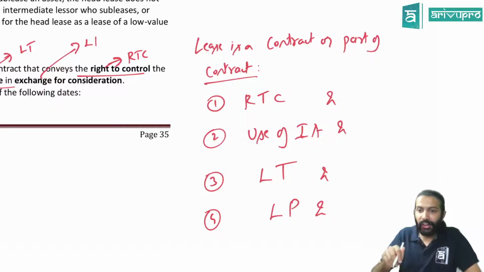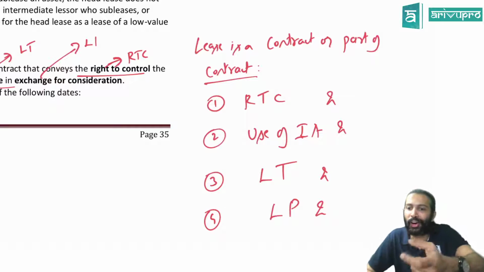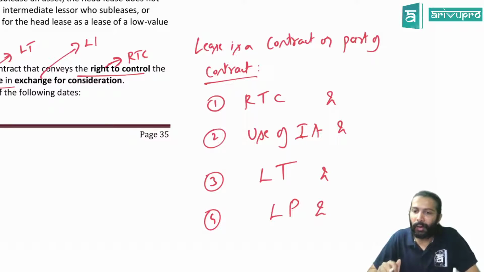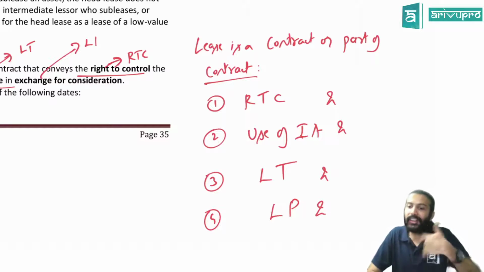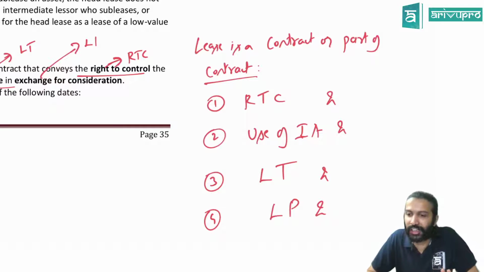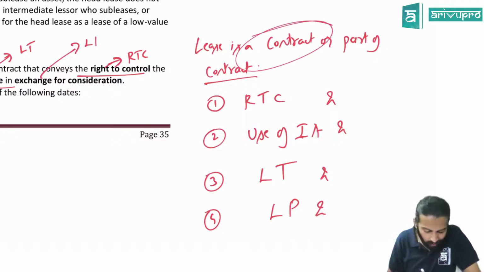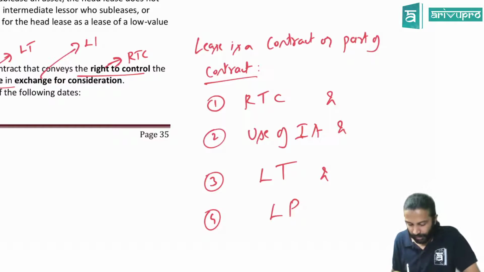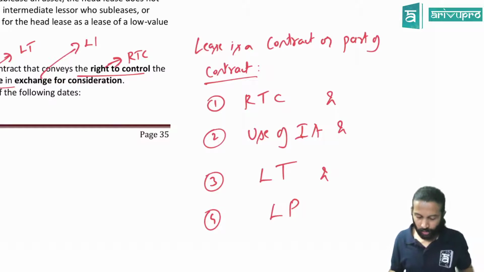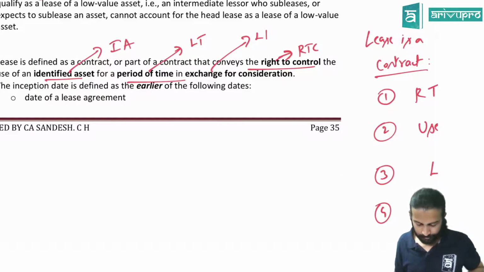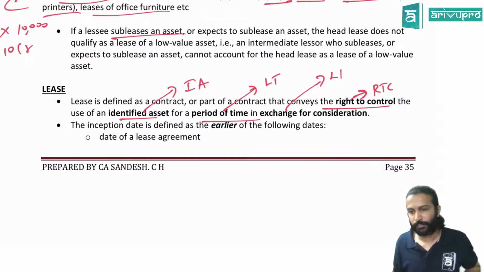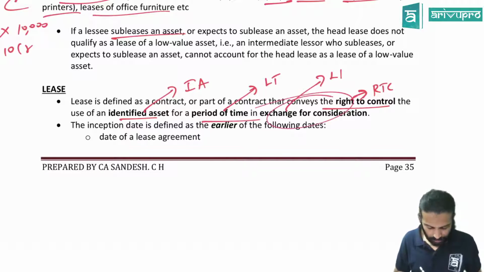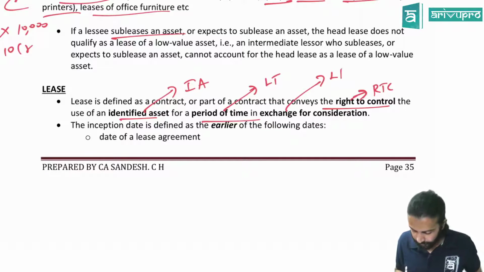Fine? That means your whole contract is not leased, only part of the contract is leased. Which part? The part where you're taking the car on rent. That only becomes your lease. Correct or no? Hence they've used lease is a contract or part of the contract which has these 4 features. Manageable. That's all. This is what you have to write in examination if it comes. Done? You want to read it for once and ask me any doubt or I can move on?